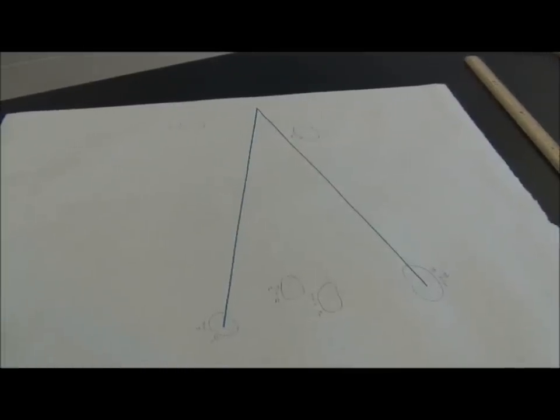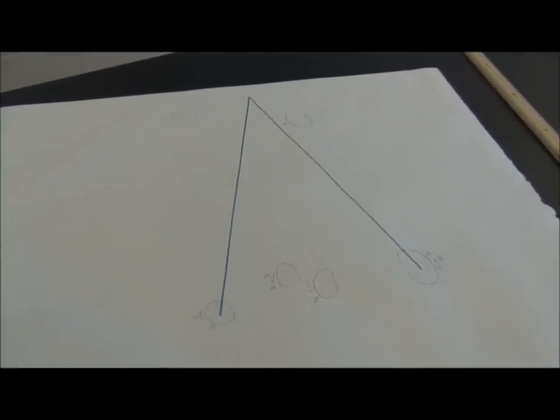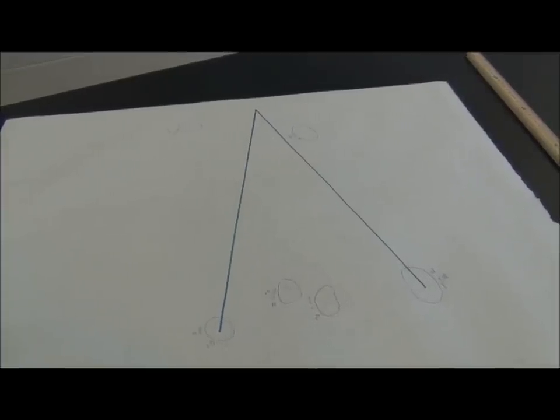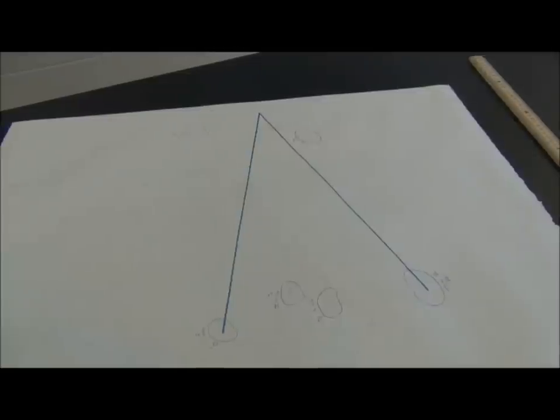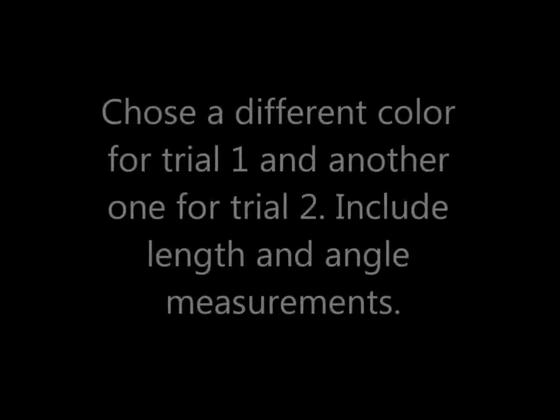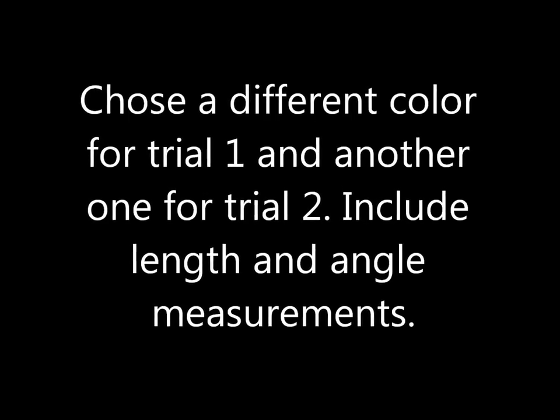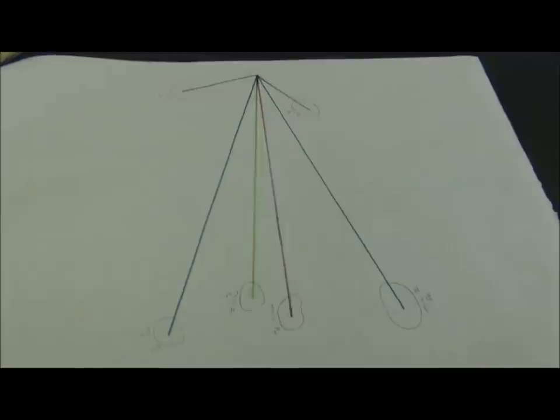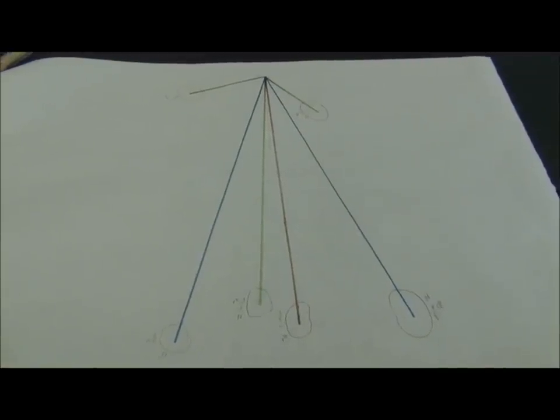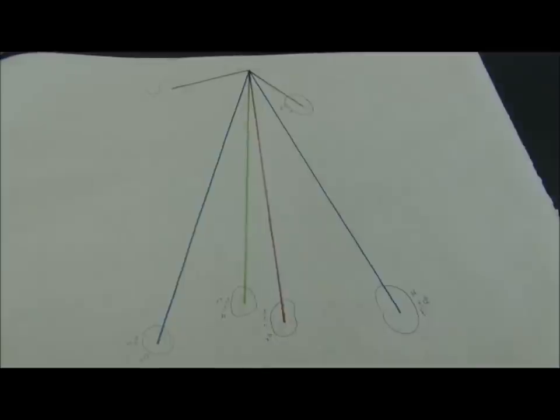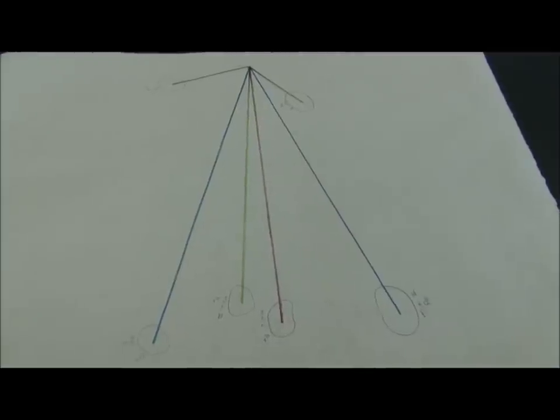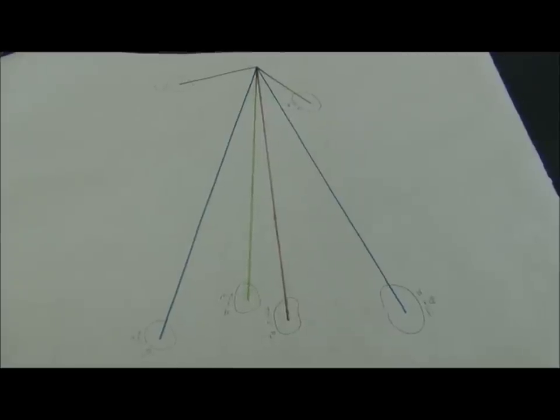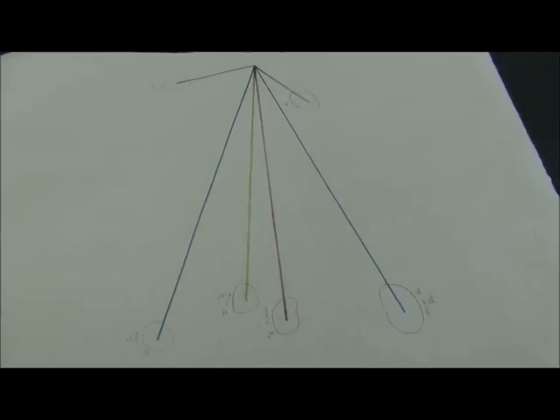Draw a line from O to PO for Trial 1 and Trial 2. I chose to use the same color, blue, for each of my original momentum vectors. Use a different color marker to draw the final momentum vectors for Trial 2, PT and PI. Now draw the triangles and find the momentum before and the momentum after. Measure each of these lines in centimeters.